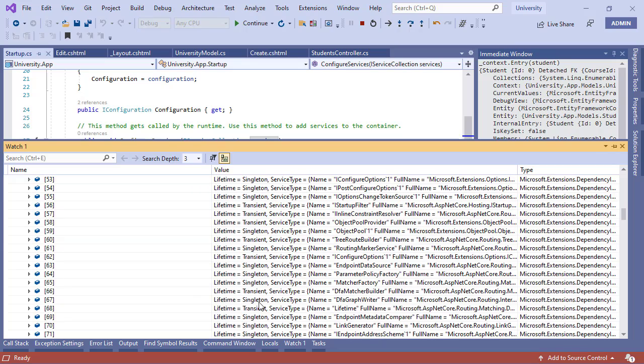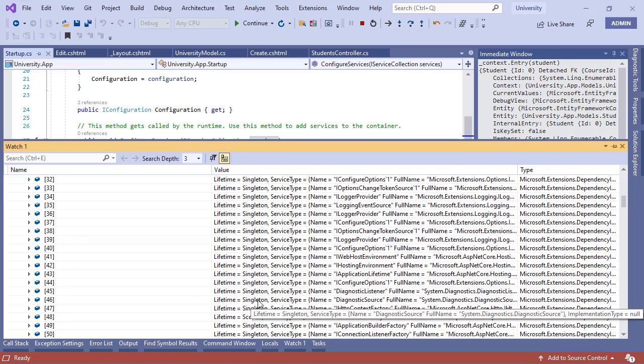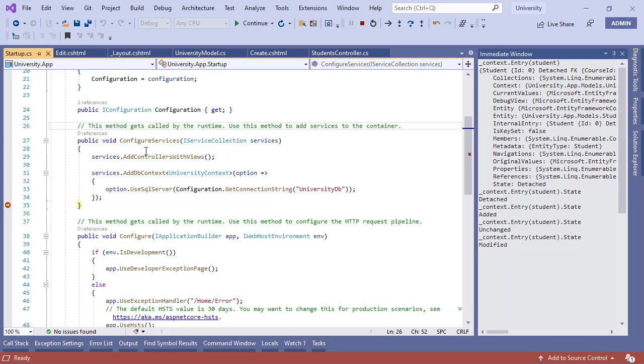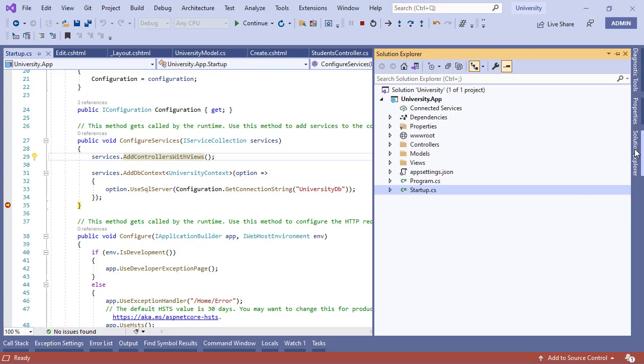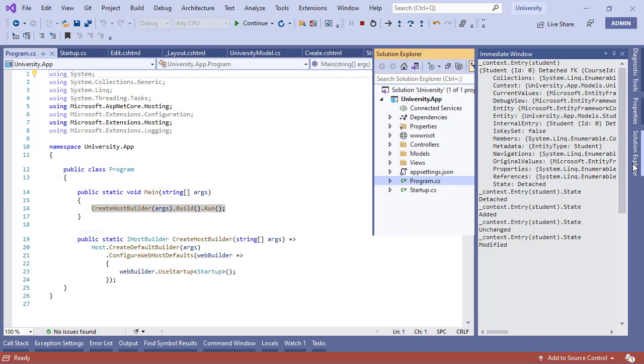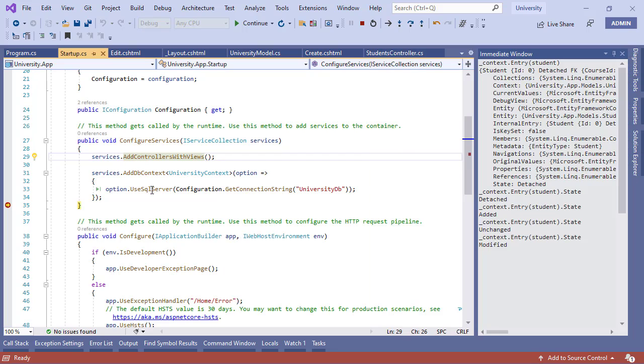We are used to adding these things using the AddScoped or AddTransient or AddSingleton method. But as soon as this function came, there were a lot of services that were already added to this service collection. Part of it is coming from the Program.cs file, and part of it is coming from these two statements over here.